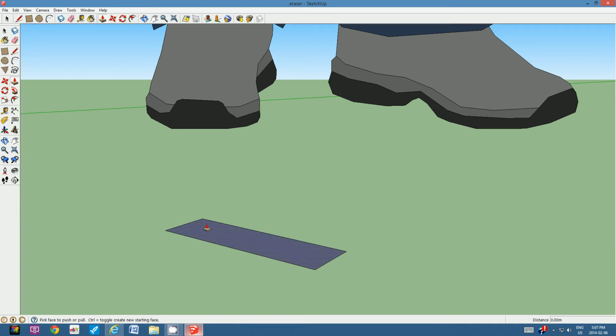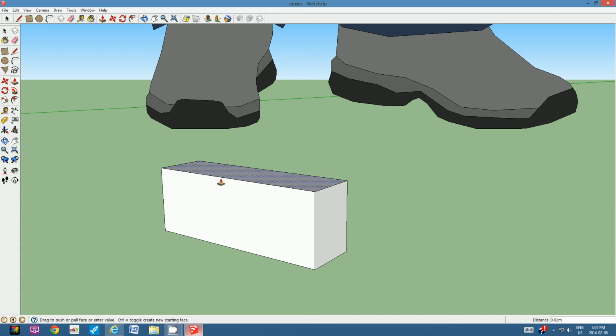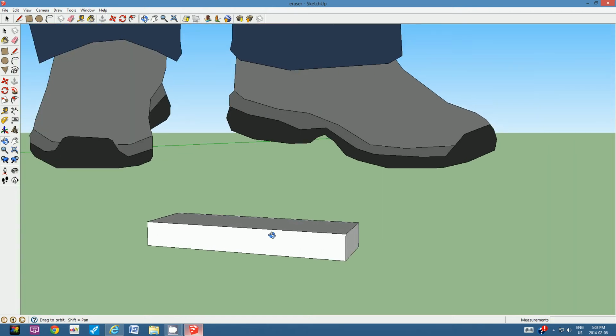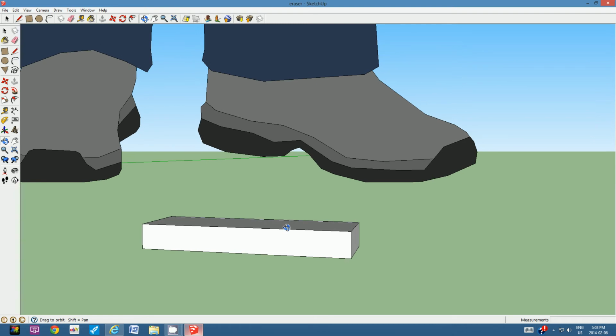So let's click on push-pull. And then I want you to click once on that rectangle, just once, and let go of the mouse, and then start pulling upwards. Now, the exact height of a pink pearl eraser is 6.7 millimeters. So I want you to go to your keyboard and type in 6.7 millimeters. And as you do that, you should see the dimension appear in the bottom right hand corner. Now hit enter. Alright. So now we have created a box that has the exact dimensions of a pink pearl eraser.